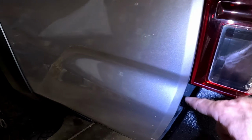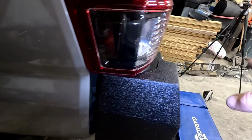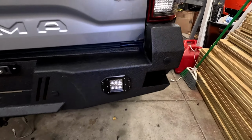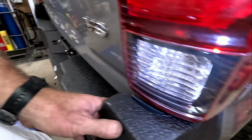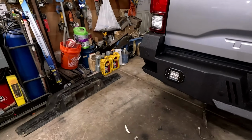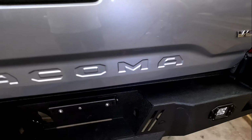Now, make sure your body lines are nice and straight. Now, right now I do have it kind of loose. I haven't tightened anything up yet because I wanted to make sure that it fits. It goes all the way across. And then this side here, there you go, moves right in. Now, I do have a little bit of body damage on that side, so it's not going to line up 100% because I do take this off road.